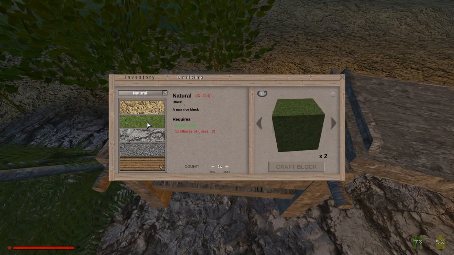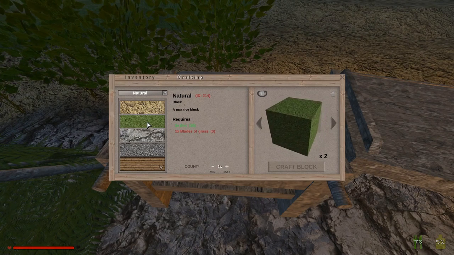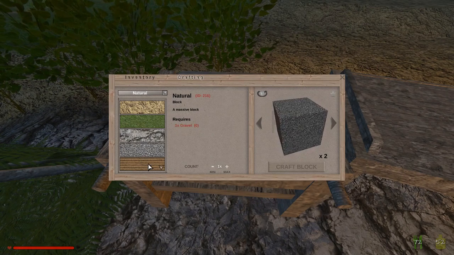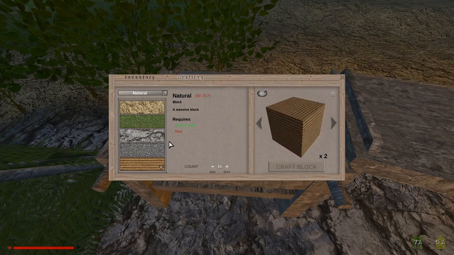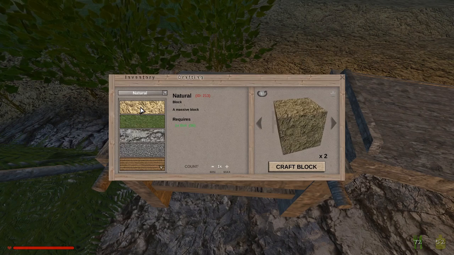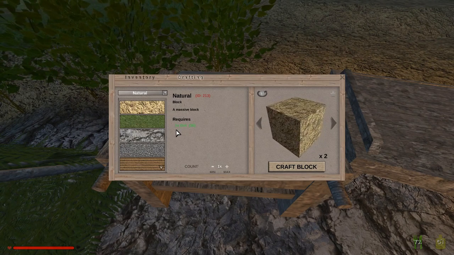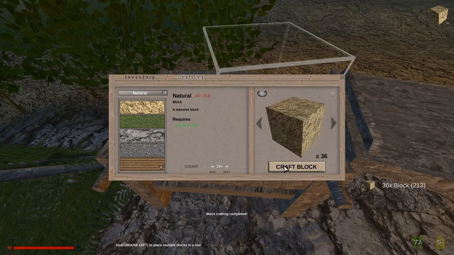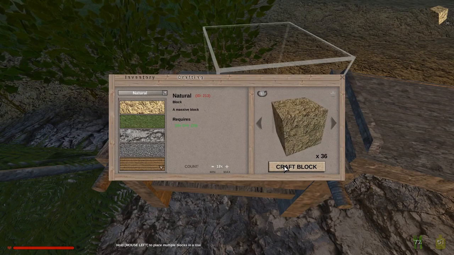Dirt. Blades of grass. How am I getting blades of grass? Stone. Gravel. A hoe. What? Oh. A natural block with hoe. A hoe. I think just dirt. I've got 36 already in my inventory. So let's go ahead and make 36 of these dirt blocks. Craft them. So, all right.